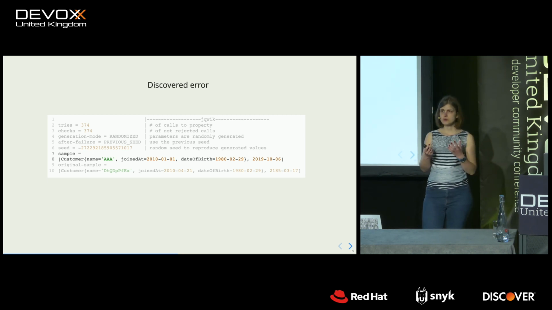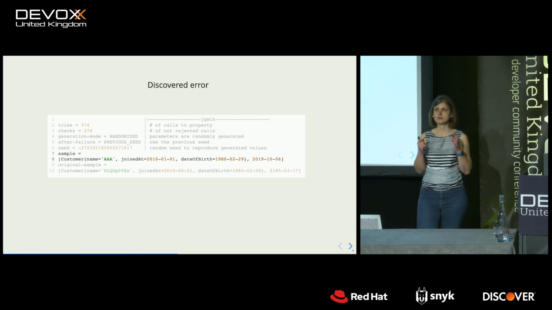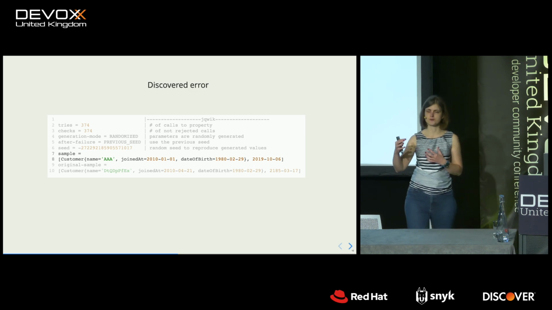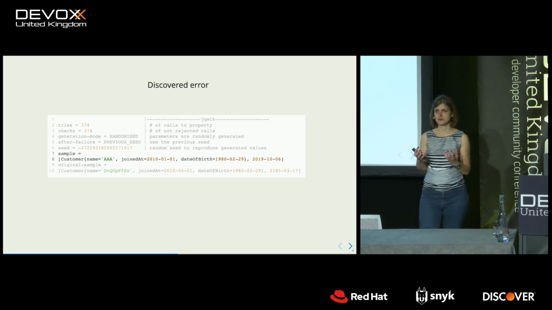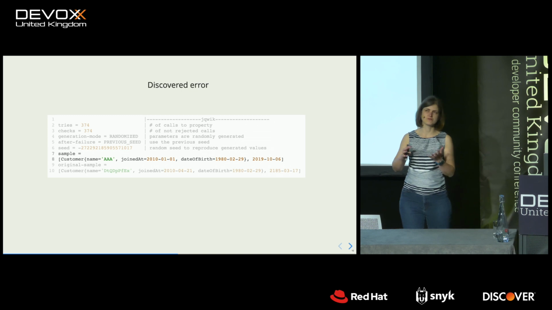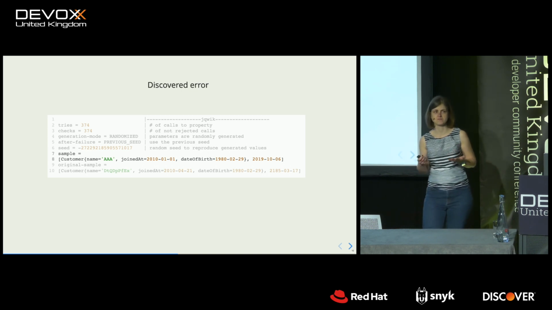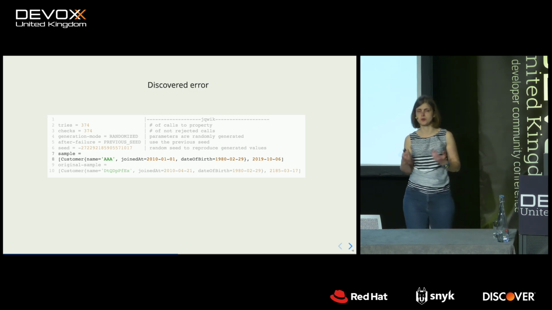Because when we write the code, we often do it having a couple of concrete examples in mind. We write the code with those examples in mind, and we write the test cases with those examples in mind. So we're kind of biased. And the library is not biased for us. It will generate data or find out data that you didn't really think of, that didn't pop into your head.